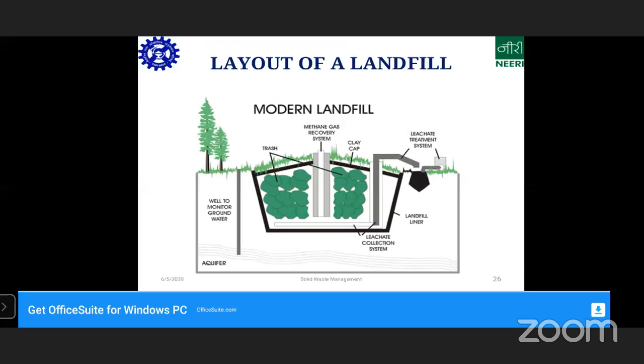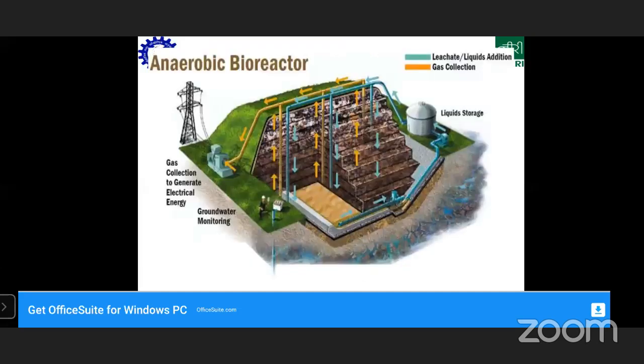Then there is a gas recovery or collection system. You can see a long pipe installed. That will be a perforated pipe, through which you will have your gas collected. I'll go to a 3D picture of this. It will be something like this, because you know that in a landfill, solid waste is filled in a stepwise or cell-wise manner. In each and every cell, there will be a perforated pipe system placed, one for leachate and one for gas collection. So finally, when everything is covered, there'll be a leachate collection storage system and a gas collection system.